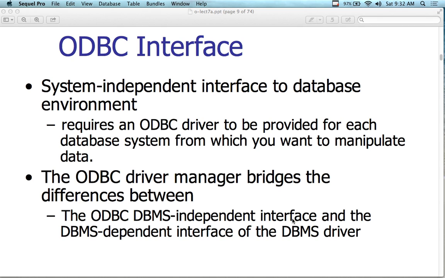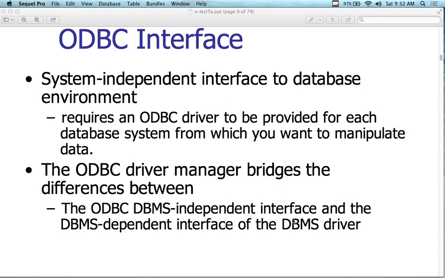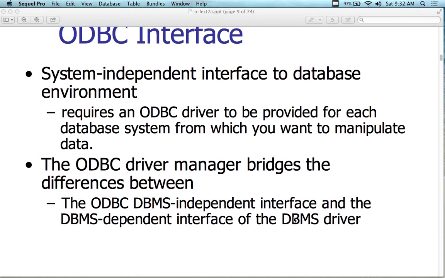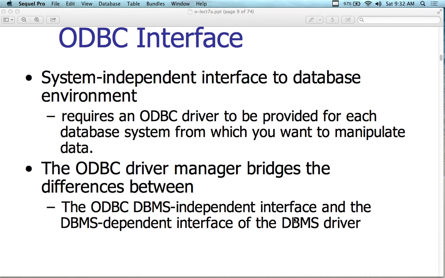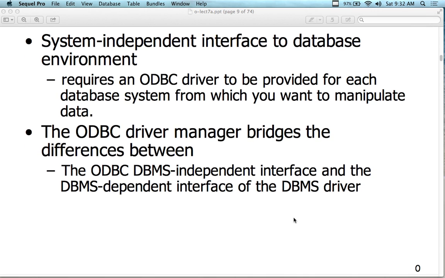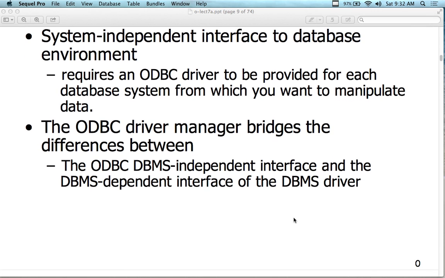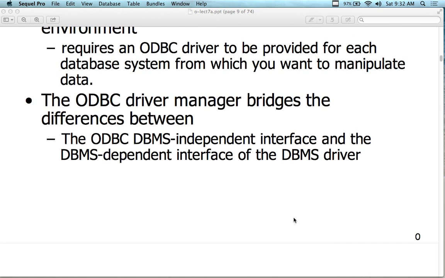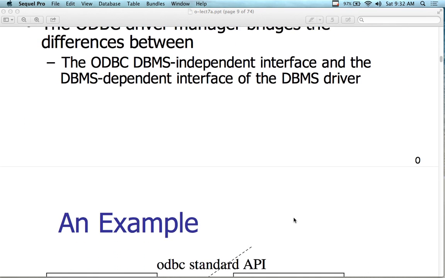A lot of people have gone the Java route because Java is used a lot for internet development. If you're going to take the Java route, you're going to take the Java version of the ODBC, which is the JDBC, which we're going to talk about in a few minutes. And if you do that, the JDBC interface is primarily focused on efficiency. There's a bit of security in there, but it's primarily focused on making it run faster, making it run smoother. So the manager itself bridges the difference between the ODBC and the database management dependency. So it makes an independent interface to a platform-dependent manager.